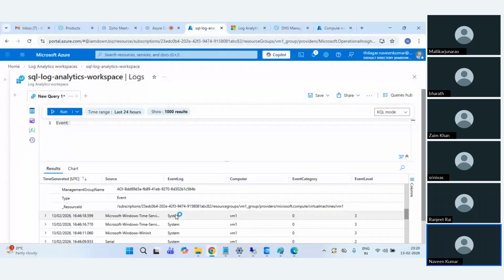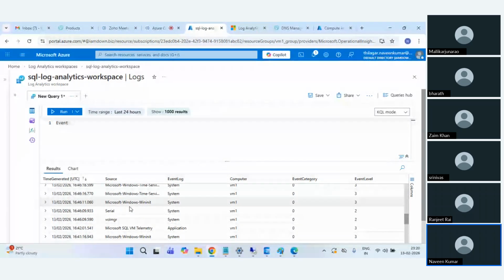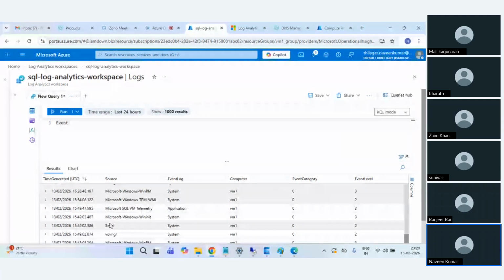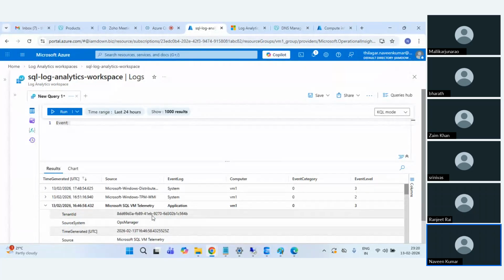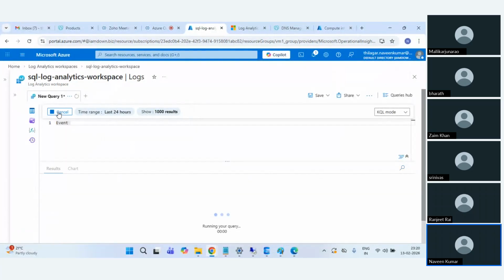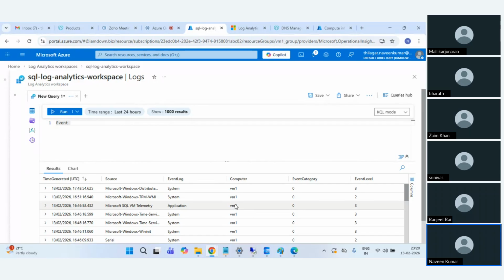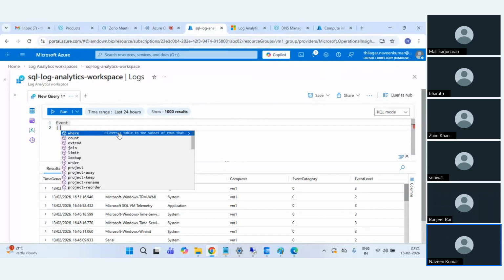But this has a whole lot of other details as well, and the data structure, as I said, will have its own schema for different things. So what I wanted to do is, we know this is good, we have this data and it is working, but I don't want to get all of these things. So I want to see how I can write a better KQL. Let's see a few options which would be handy if you want to use them.